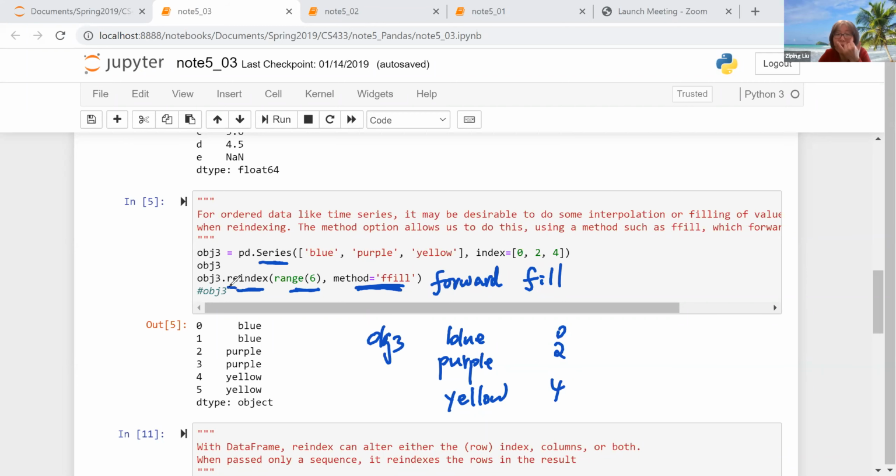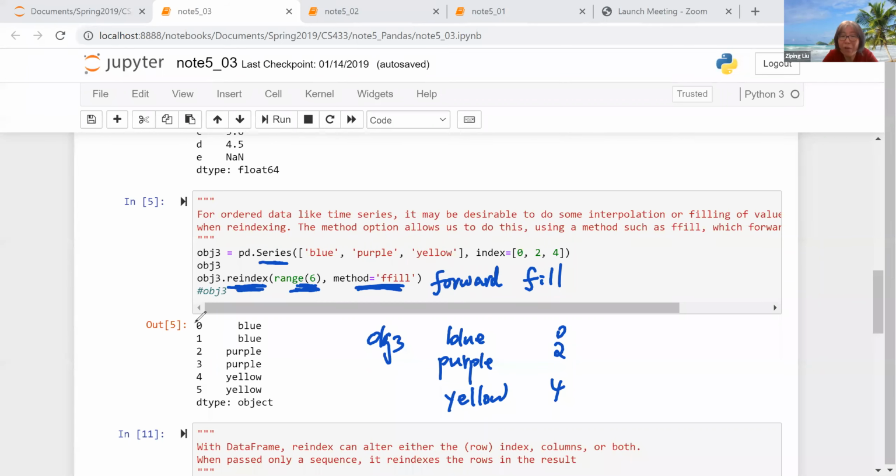And then you call reindex. This time you're going to have 6 numbers, as it ranges to 6. And the method is forward fill, and you reindex with the range of 6.